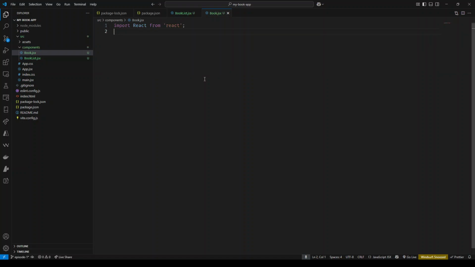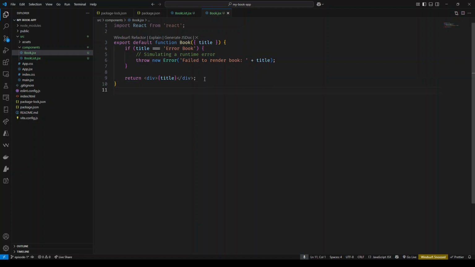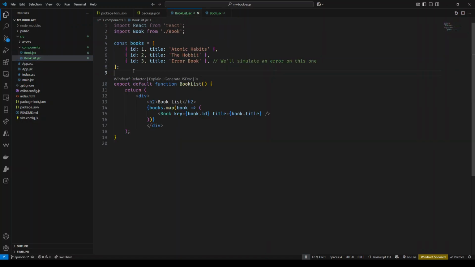And if the title, which is a prop for this book component, is error book, it's going to simulate an error by throwing this error object. So this is the book component and the book list component, and we are, by the way, exporting these two components from this file, right? So I'm exporting the book as well as the book list.